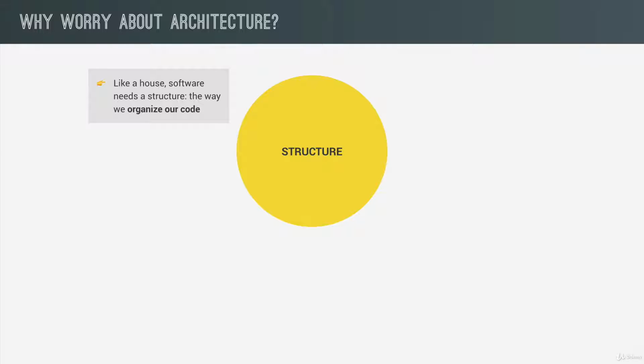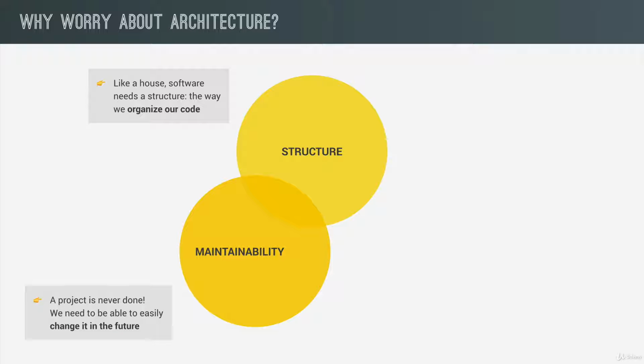The next reason is maintainability. So when we build a project, we always need to think about the future and keep in mind that the project is never really done. It is never finished. We will always need to change things in the future, and we will need to maintain the project. And that only works if the project is nicely structured.